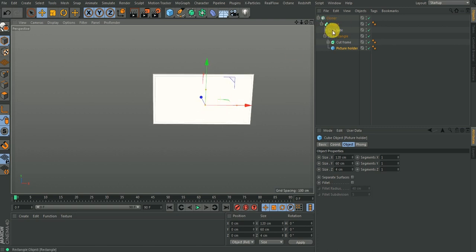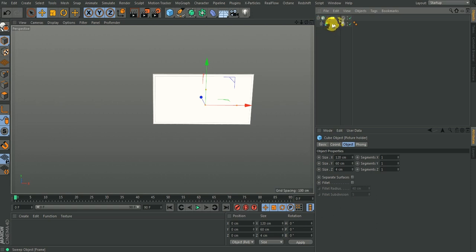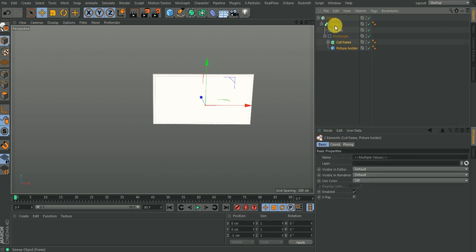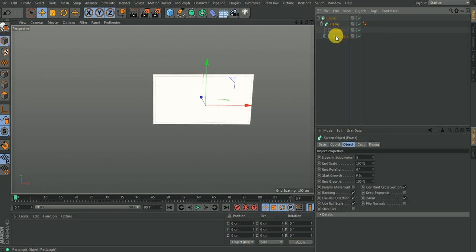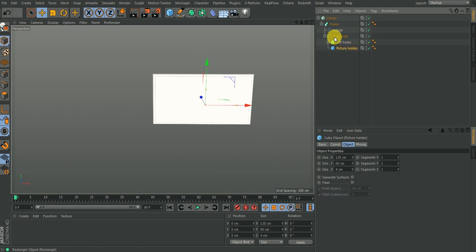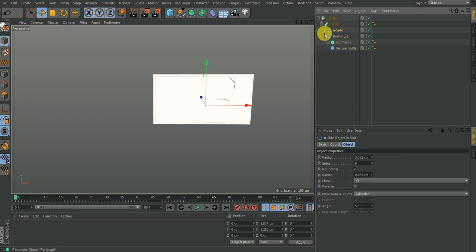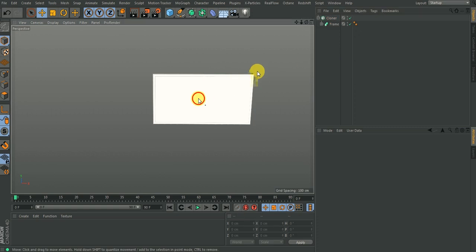So we have this. So what is happening is that the cloner is reading this sweep. So every other thing inside the sweep, as the children of the sweep, are also going. Now, the reason why I didn't make this directly a child of the sweep is because the sweep only needs 2 splines. So I don't want to bring in geometry. That's why I'm bringing this geometry as children to this spline. So the sweep does not read these other 2. It only reads these 2 sweep splines. So that is how I did that.